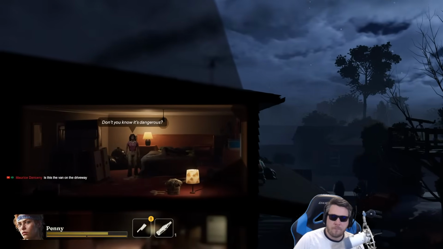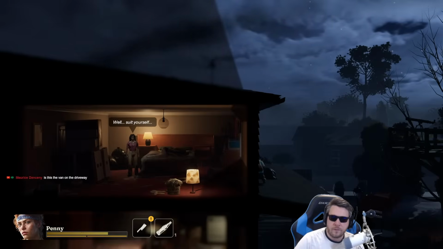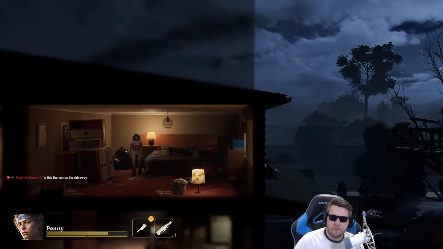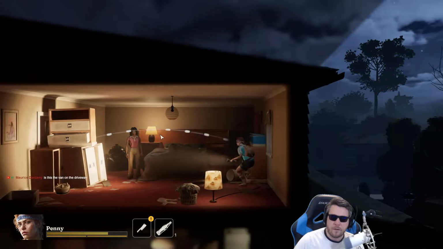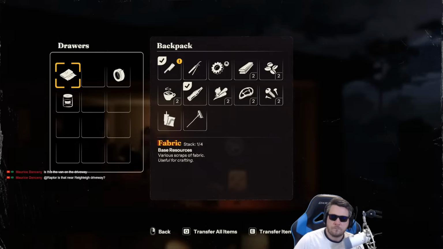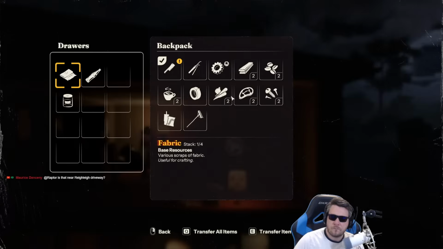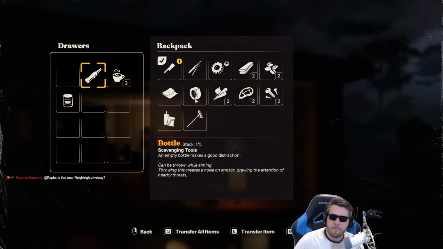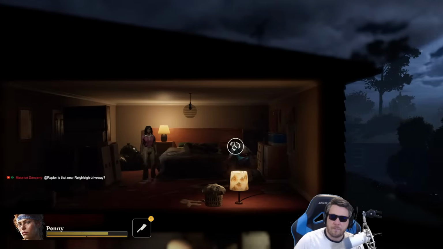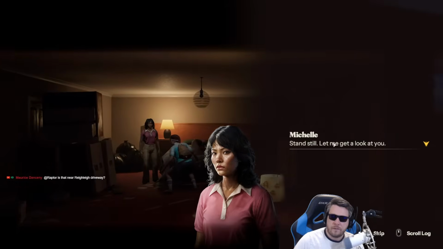What are you doing out there? Don't you know it's dangerous? Oh, is this another survivor? Well, suit yourself. Ma'am, are you NPC or survivor? 'Cause I'll kill you. No more coffee. Let's take the alcohol for the med station. Are you a survivor, ma'am? Stand still. Let me get a look at you.